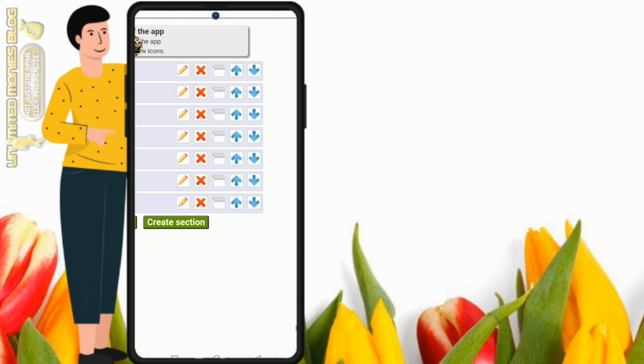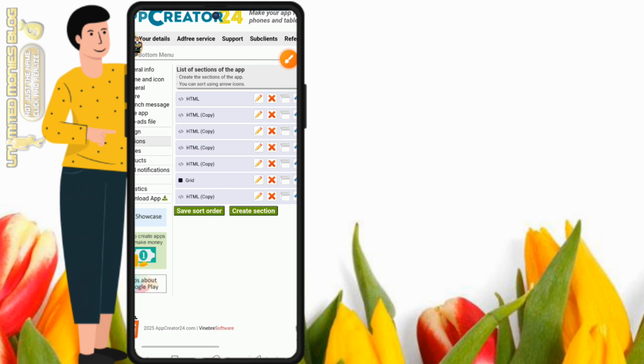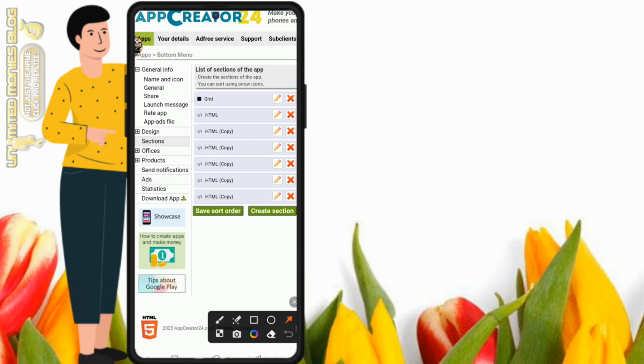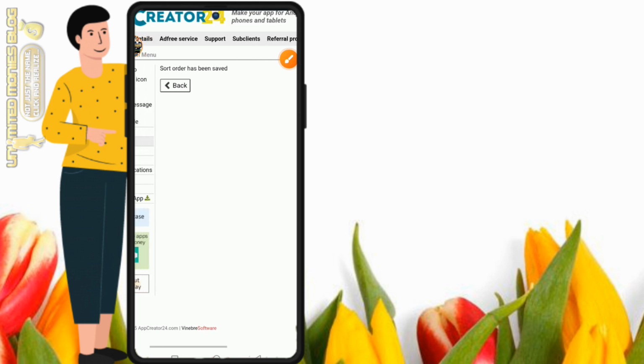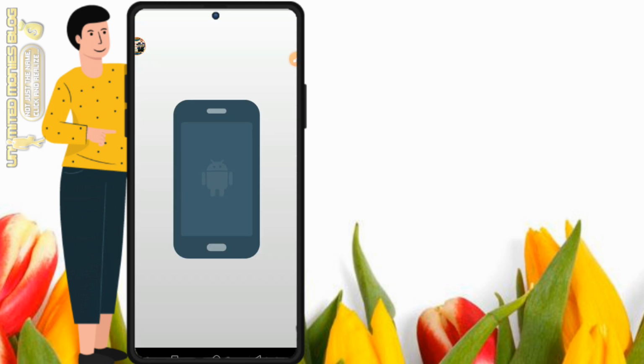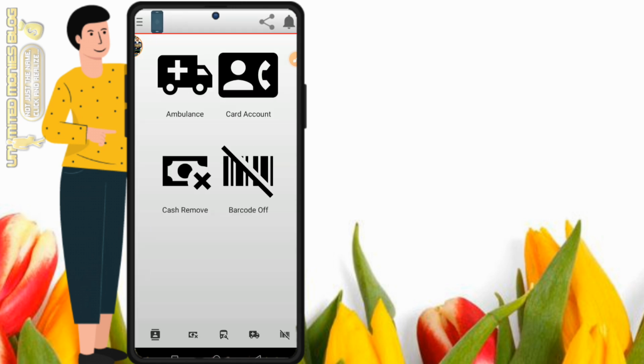Once you click, as you can see, the grid has moved from the last bottom to the second line. So if you go back and you see it in that second line, you click the arrow that is in the second line. Now it moves to the third one. You click the one that is in the third one here. So look at it here, it is at our top. So you click on this save order sorts. You click on the save order sorts. We have it. So what we have to do is to open our app again and check it. So this is it. This is how we can do our grids.